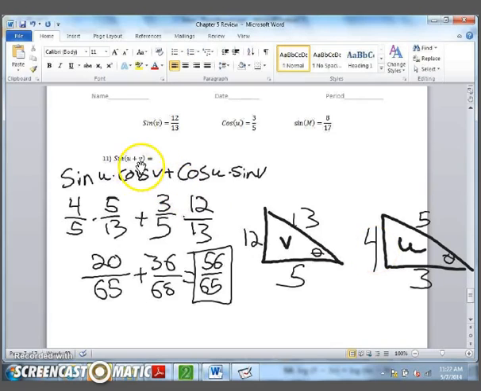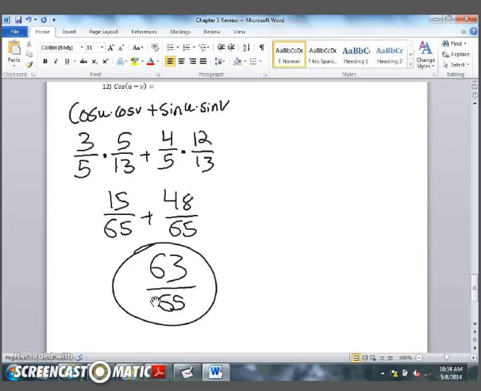Now you use your formula, sine of u plus v. You look on your triangle here for these values. Now you multiply across the top here. 4 times 5 is 20. You could reduce this, but don't bother yet, because you're going to need a common denominator, which you will get with these pretty much all the time. And then add across the top and reduce if you can.